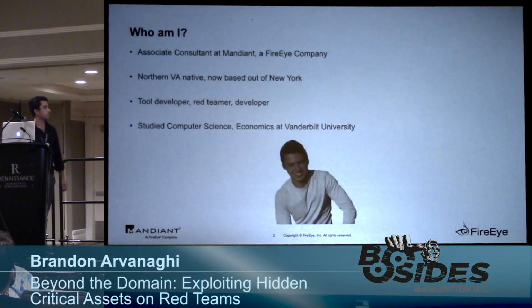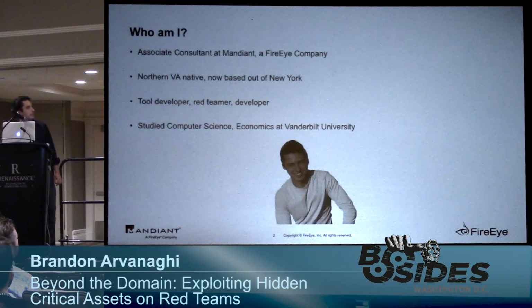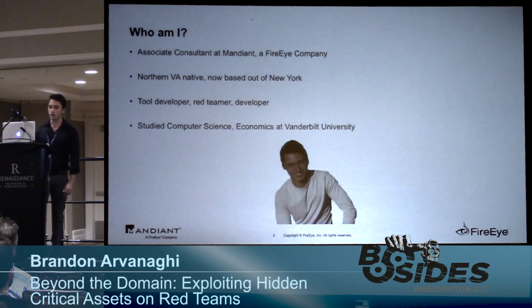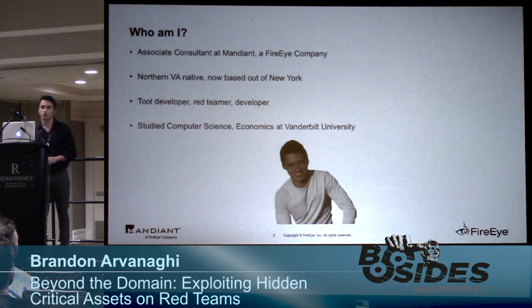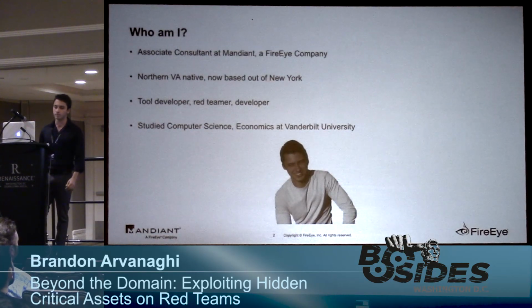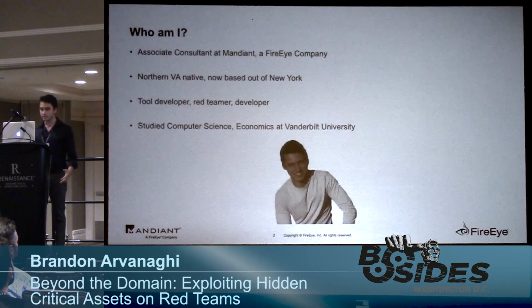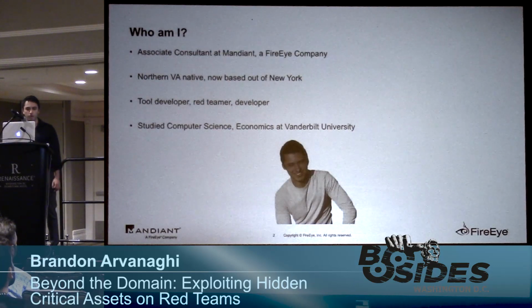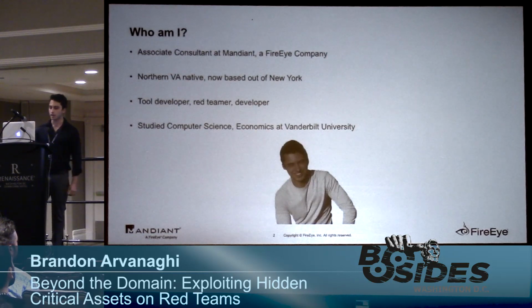So a little about myself. I'm an associate consultant at Mandiant, which is a subsidiary of FireEye. I'm actually from Northern Virginia originally. I went to the Potomac School in McLean, Virginia, and I then moved to Alexandria, Virginia. But right now I'm actually based out of New York. At Mandiant, I've been doing a lot of tool developing, some red teaming, and in general I like to program. And I went to Vanderbilt University and studied computer science and economics there.